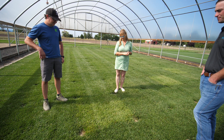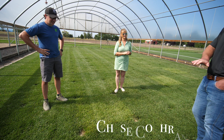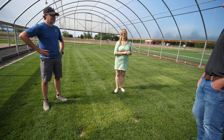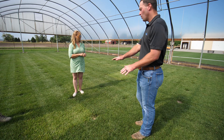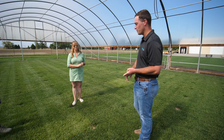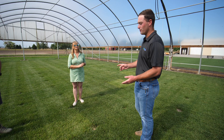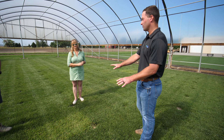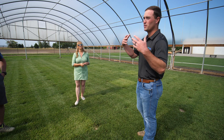It's a pasture grass that has found its way into turf. It has good survival — it can take a beating and does survive — but when you talk about a homeowner wanting to plant it, they have to understand what their goals are. Is the goal to mow once a week and have something that looks just okay yet survives? Or are you someone who wants a higher standard? Why not start with a better product that requires less input but still has great drought tolerance and great survivability?